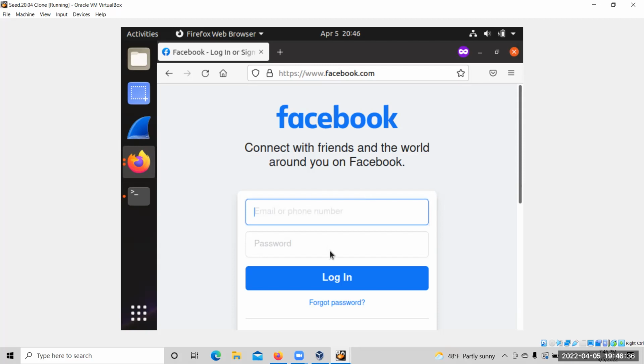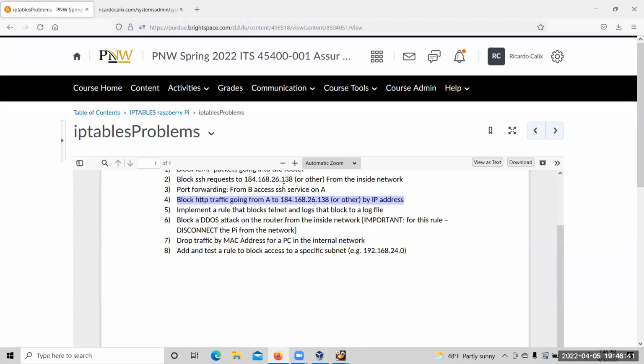All right, so we did this one as well, so that's number 4. Any questions on number 4? Make sense? All right, good. So let's see. We've got a few more left.